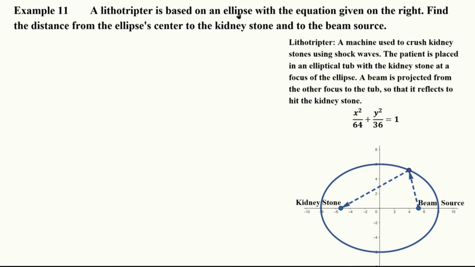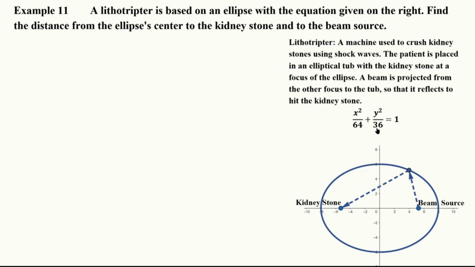All right, I think you've realized that all we have to do here is, again, strategically place the center of the Cartesian coordinate plane right there. And then all we have to do is find C. Remember this length here, the distance from the center of the ellipse to either focus, is that length C, right? So we know that this is a horizontal ellipse, right? So the A is going to be 8, and B is going to be 6, which is of course the square root of 36.